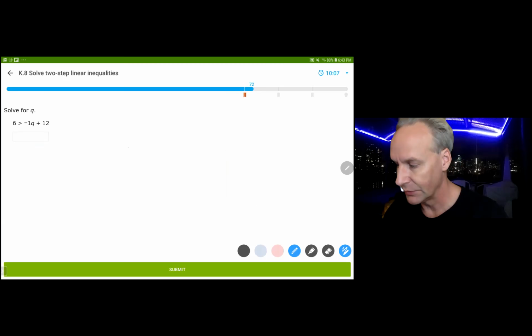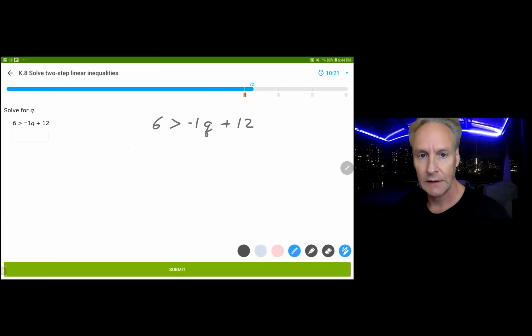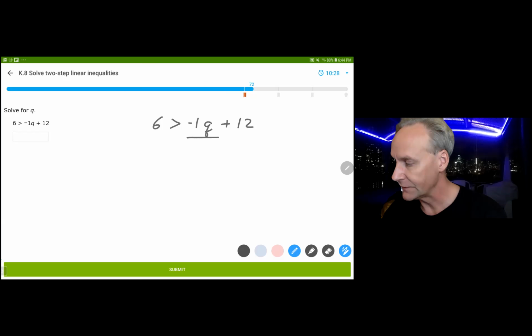I could have added q to both sides, just like I've been doing, and get q is greater than 6. But I'm going to go ahead and leave it on the other side. So I'm going to show you what happens. People get a lot of confusion going here. So there's a lot of ways to get confused. First of all, the q is on the wrong side of the inequality. And a lot of people get confused as to what to do.